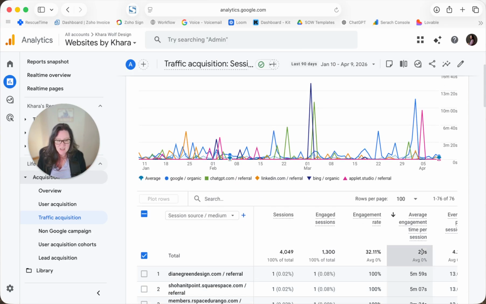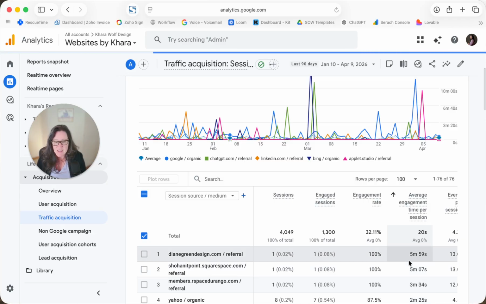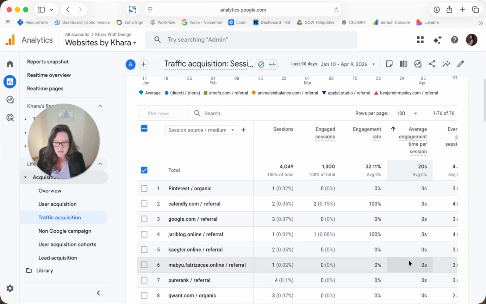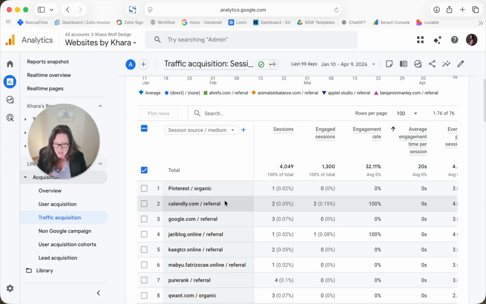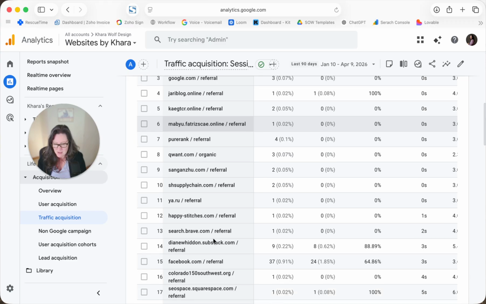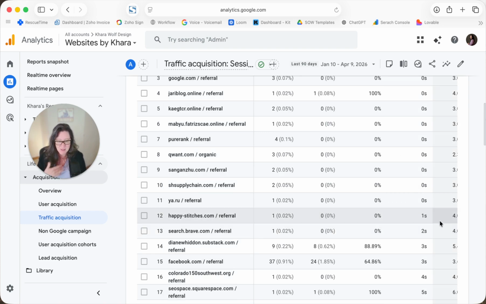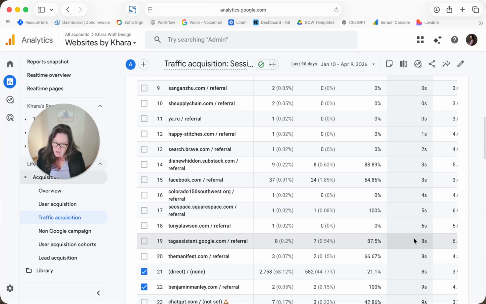But let's just see what's driving the least amount of engagement. Let's see what's not doing well. Pinterest, no surprise there. I haven't touched my Pinterest account in at least a year, maybe two. We're not going to count Calendly. That's not quite right because I just use that for booking. We're going to skip over that. Some random Google stuff. These are all like spammy sites. This is a client site where I had my website link in the footer. Someone clicked that, and obviously that was a mistake. They spent 1 second on my site. So yeah, it's interesting.